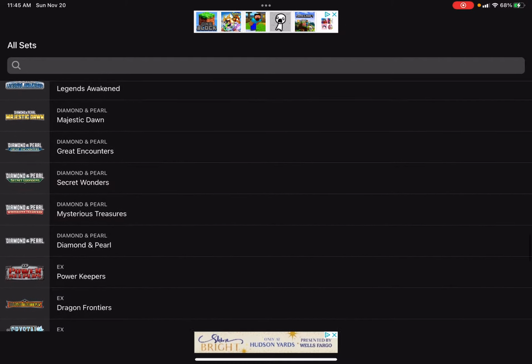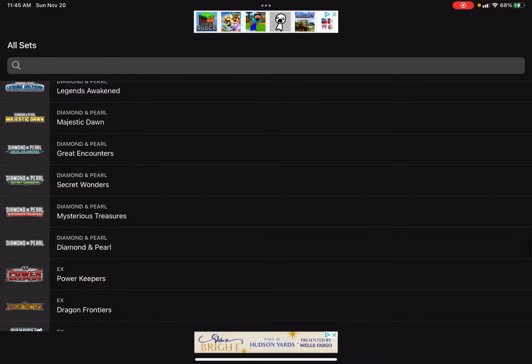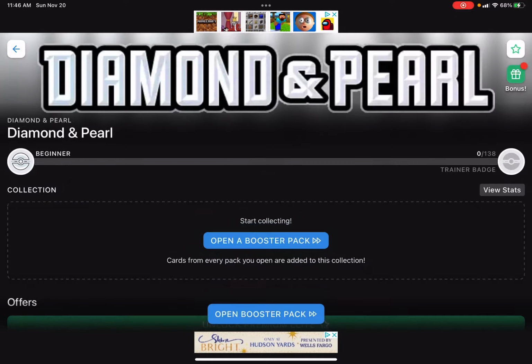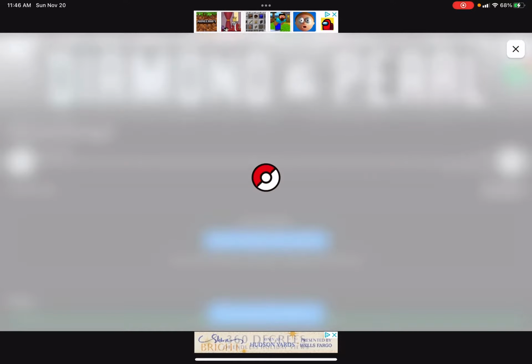Pokemon history. I'm gonna do Diamond and Pearl. I'm gonna do the original Diamond and Pearl. I don't know if any of y'all have boxed any of these or anything like that, but I'm gonna do the Diamond and Pearl. If you hear any snorts or my nose running or something, I do have a little cold, so I'll be trying to sniff a lot.